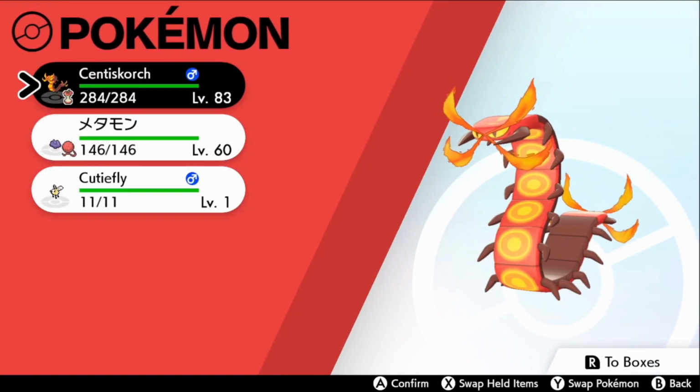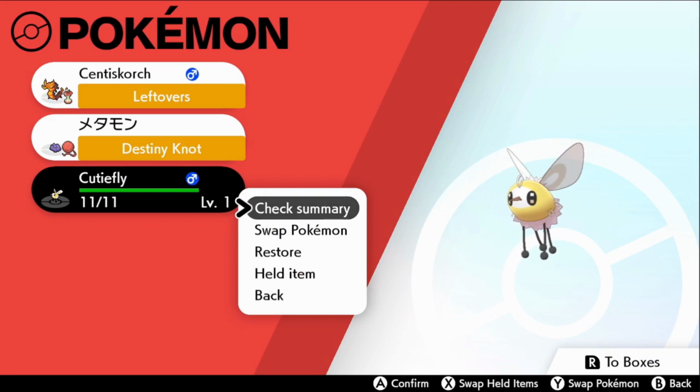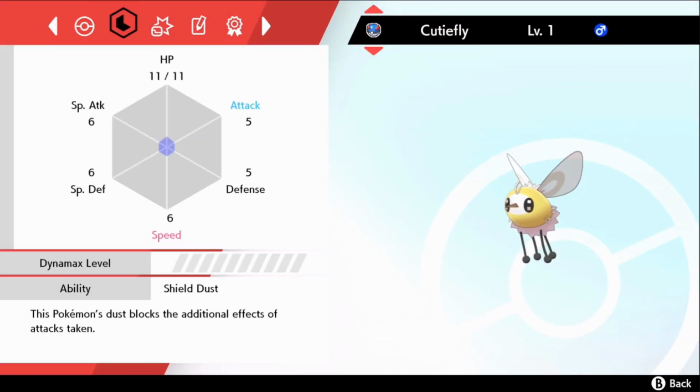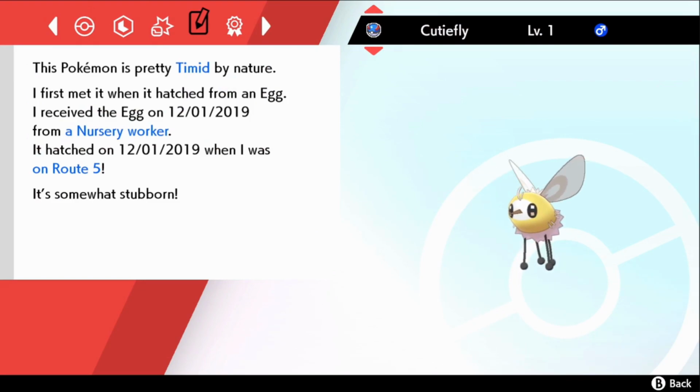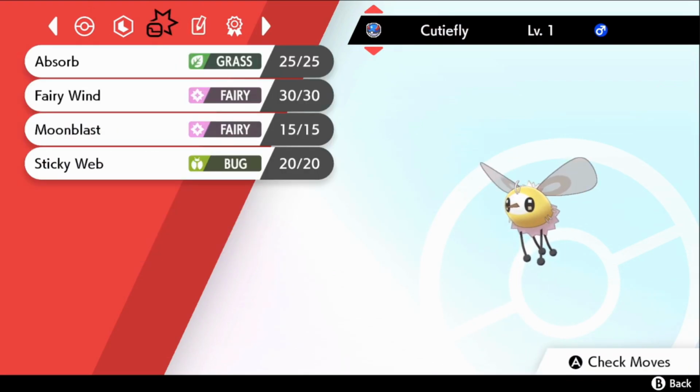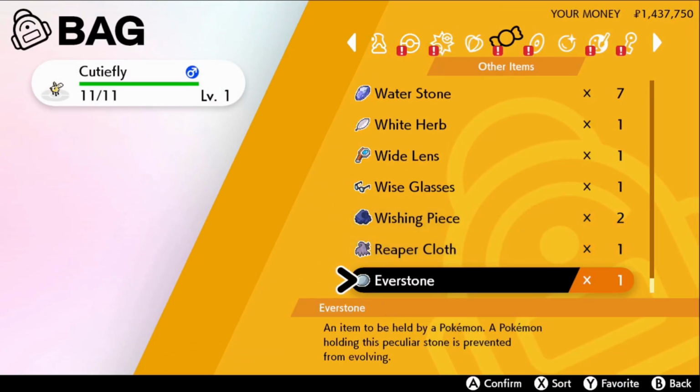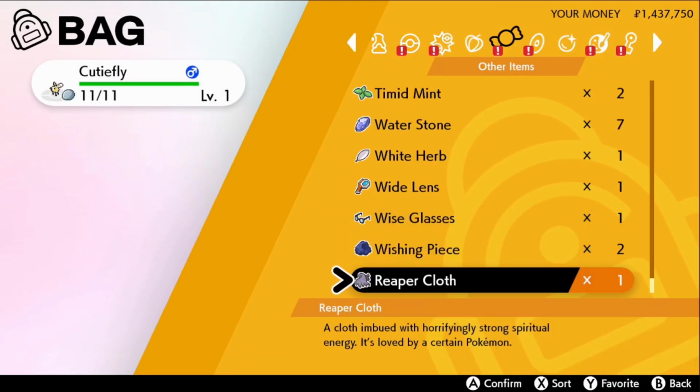So let's check out our Pokemon. Cutiefly, beautiful. This one's a male, and has the Shield Dust, and we see it's timid, with the egg moves Moonblast and Sticky Web. Excellent. So now we will give this Cutiefly the Everstone. Excellent. This will ensure that all our offspring are timid as well.